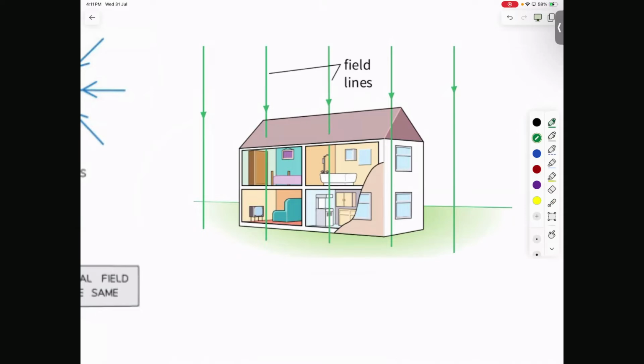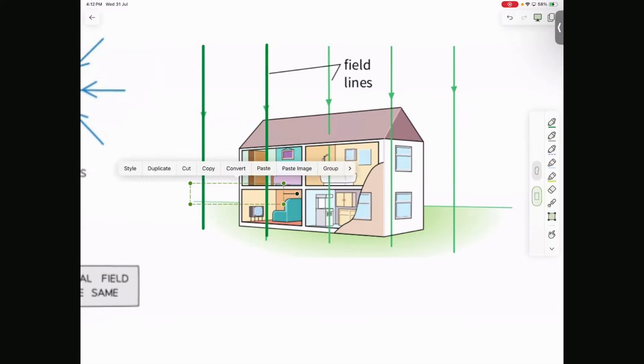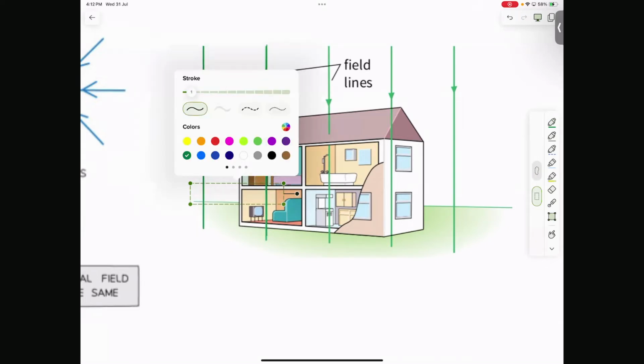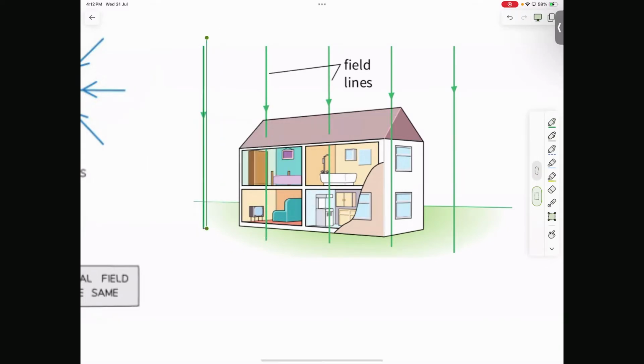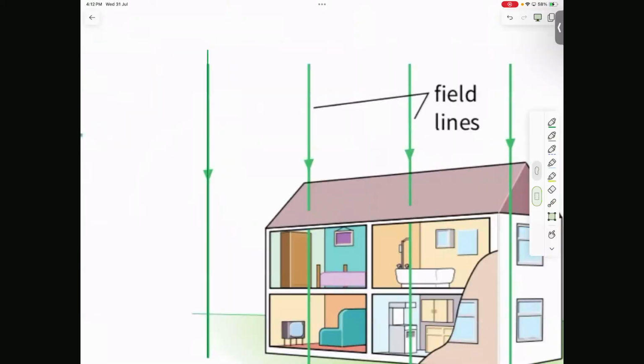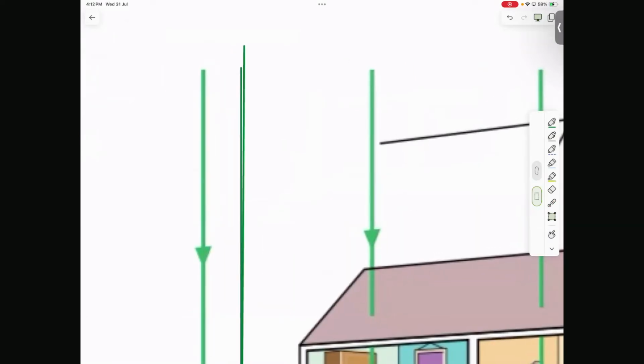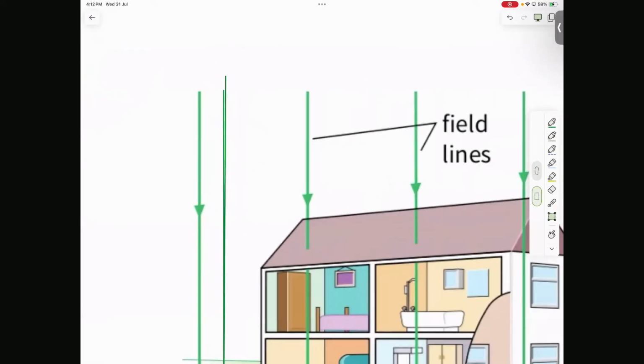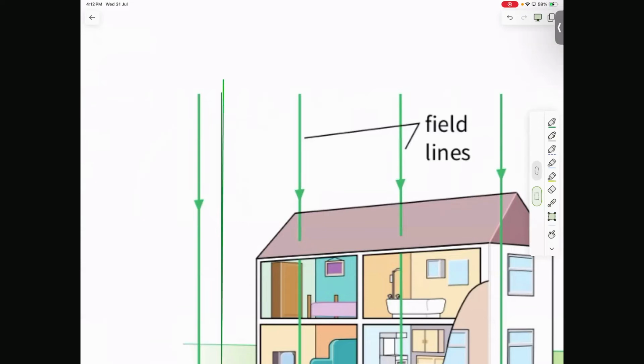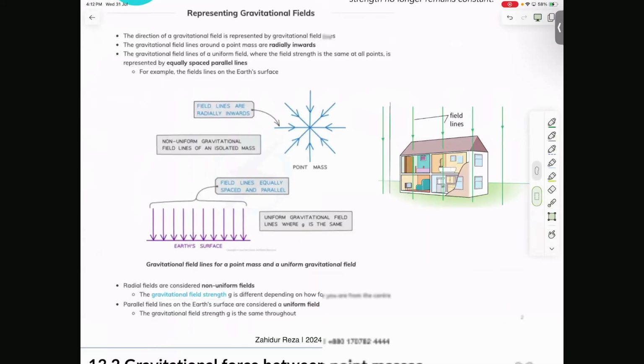Take a very precise instrument to measure the separation of these lines. And if you bring the lines side by side, here we obviously haven't drawn it, you'll notice that there is a what between these two? Is it not possible to show here? Yeah, there's actually a slight angle. And as you go further and further away, this becomes more what? Prominent. Okay, so that's basically why it appears to be zero, not constant, near the surface of the earth.